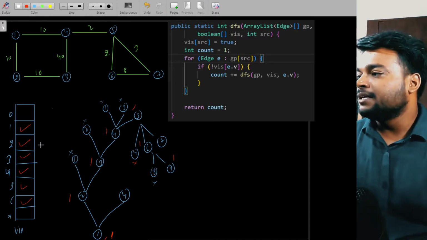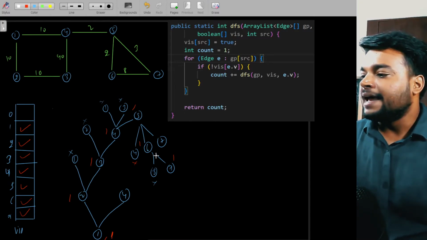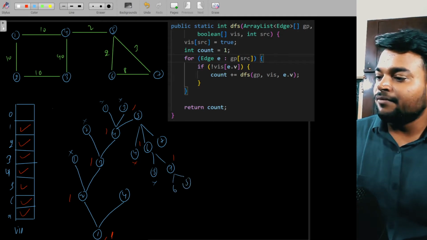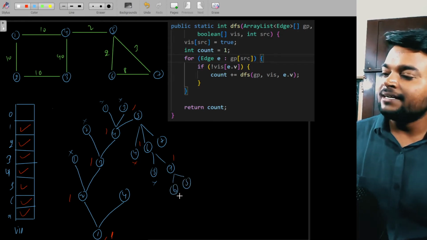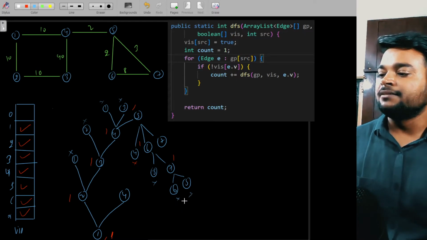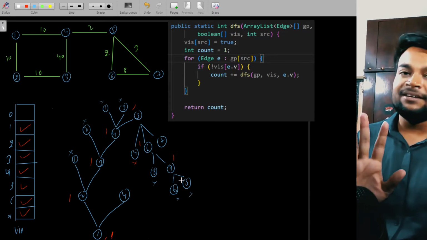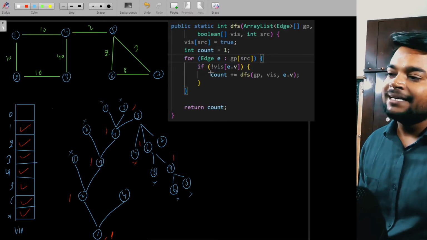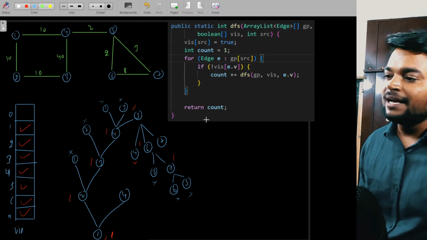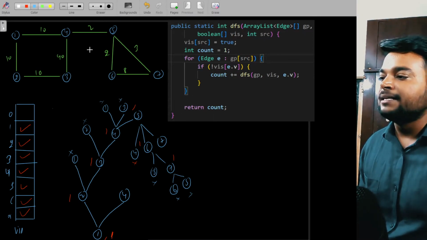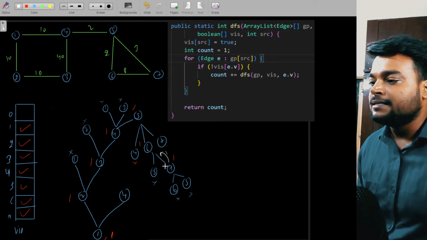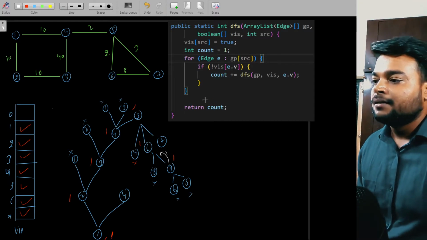7 is unvisited, mark it true, and 7 will try to make some DFS call at 6 and 5, but we find that 6 and 5 both are visited, so 7 will not make any DFS call there. So the for loop will keep running for the 2 times, but that if condition blocks the DFS call, and we return count 1 there. So the count 1 is returned from there, right?